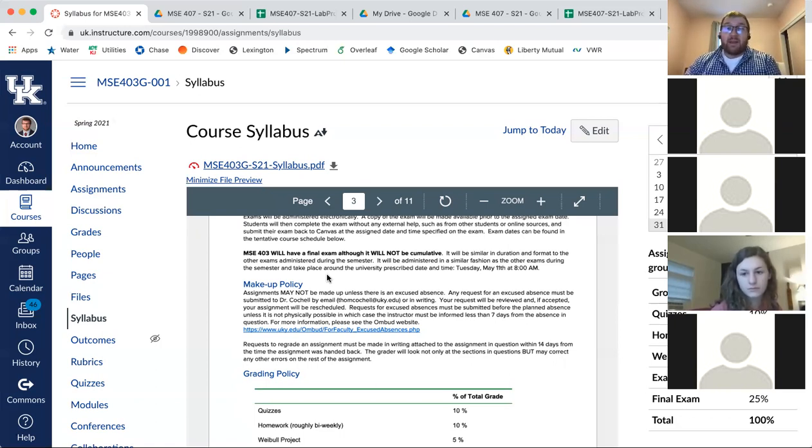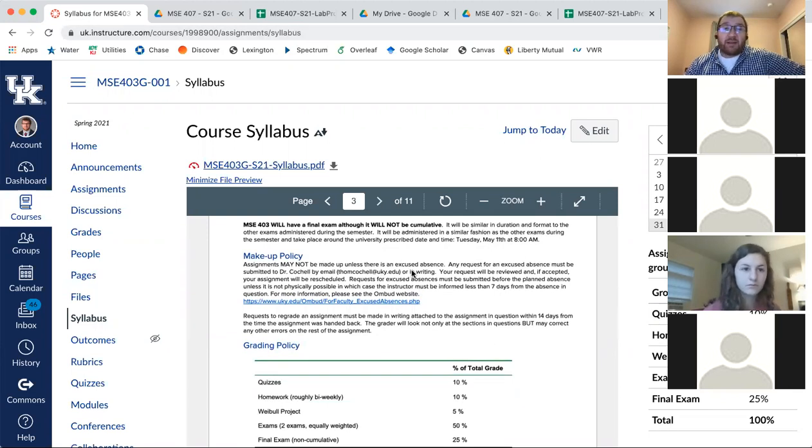Our window for the final exam is Tuesday, May 11th, at 8 a.m., but the time doesn't really matter for this. It'll just be basically around that day. So I'll give you a similar 2-day time frame to work on that exam. And again, like always, I'll put out a poll before these exams to see what time frame you would want for those exams.